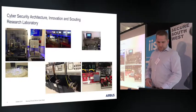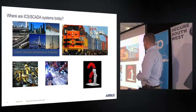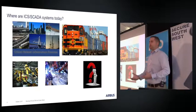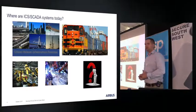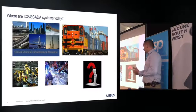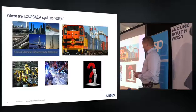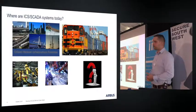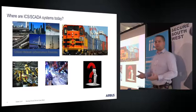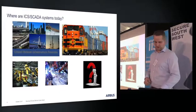What we're going to talk about today is protecting industrial control systems and critical national infrastructure. An industrial control system is essentially any computerised system that controls a physical thing in the real world — a cyber-physical system. You may see this in power stations, water treatment works, factories, manufacturing facilities, traffic lights, trains, airports, baggage handling, and even the conveyor belts at Tesco's checkouts. ICS and SCADA systems are everywhere today, which gives us a real headache.